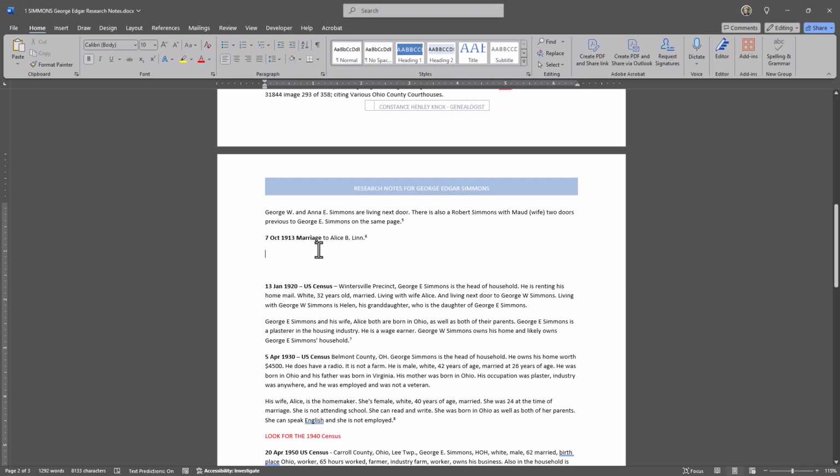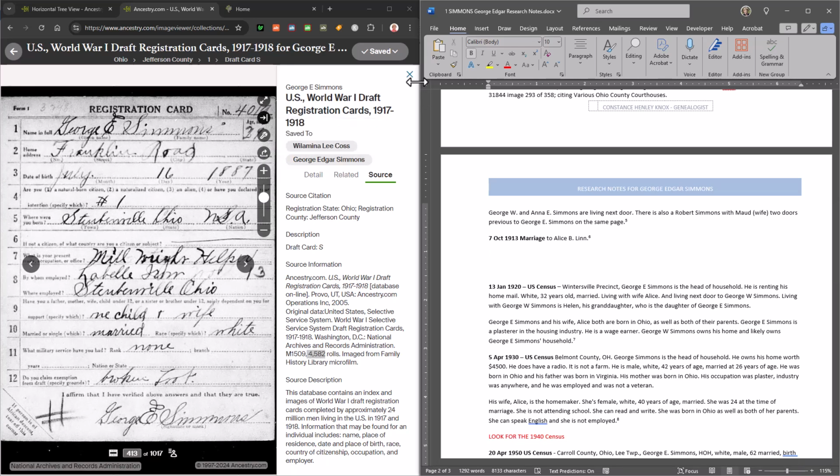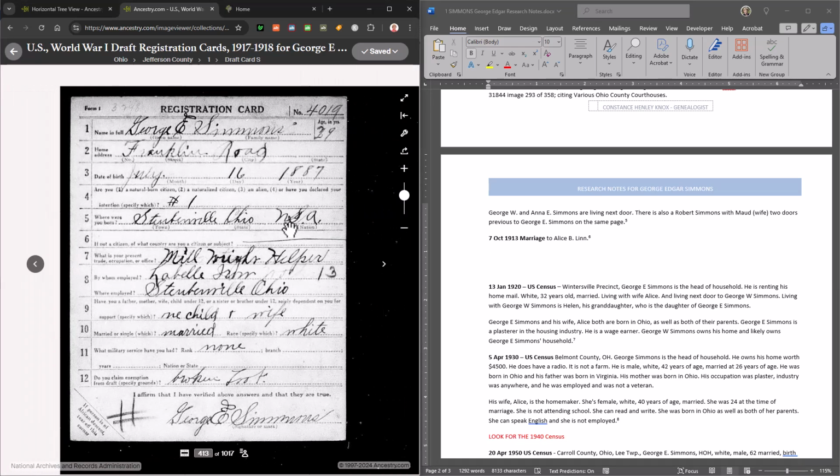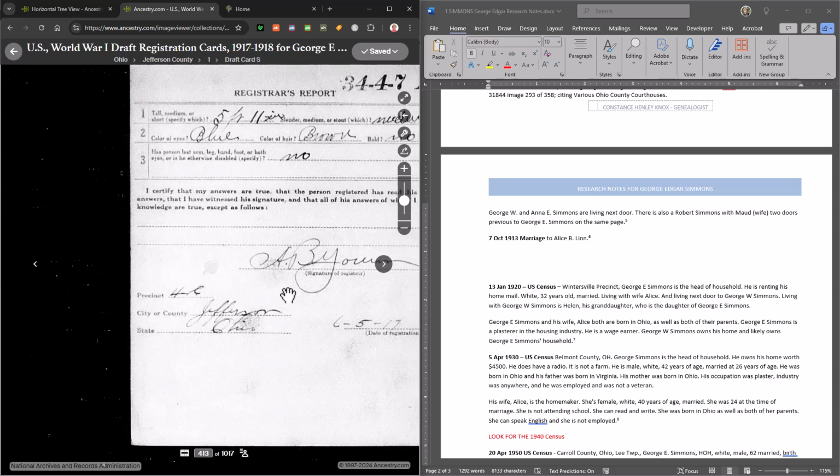So I'm going to do the Windows tab and hit right, so it pops over to the right, and then we still have this one on the left, so that's cool. And can I close that little window? Thank you.